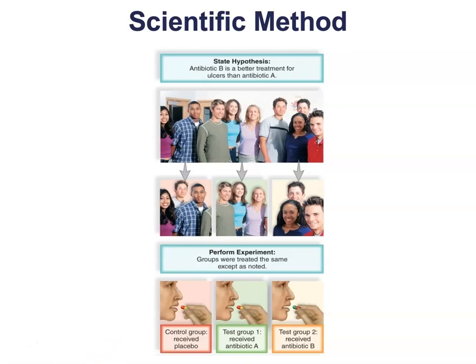First is going to be our control group. Our control group is going to receive a placebo. What we find a lot of times with medicine is that if individuals think they are being treated, they're going to behave differently and they're going to potentially respond to treatment better just because they think they're getting the treatment.